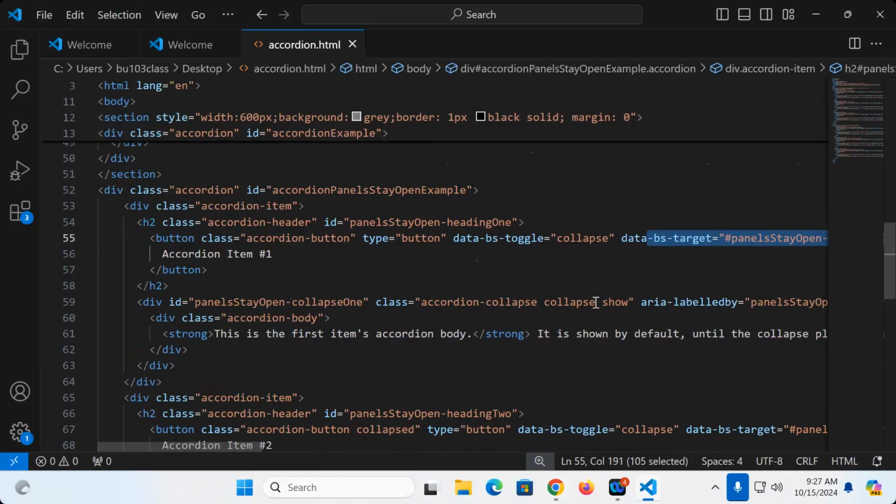It's a show attribute. Oh no, that show is where it will initially show it.